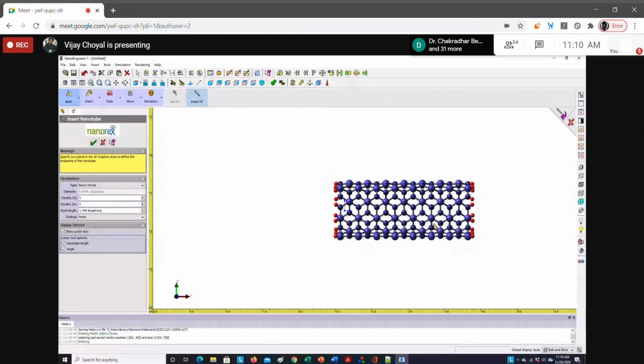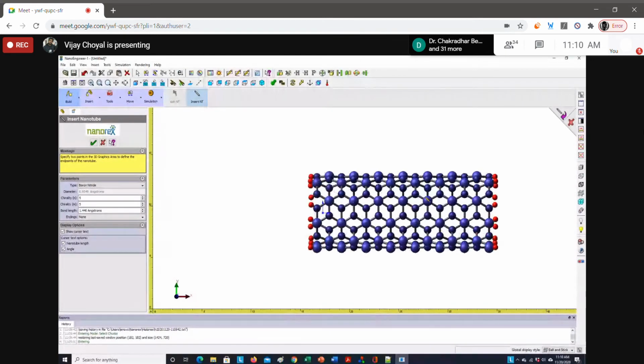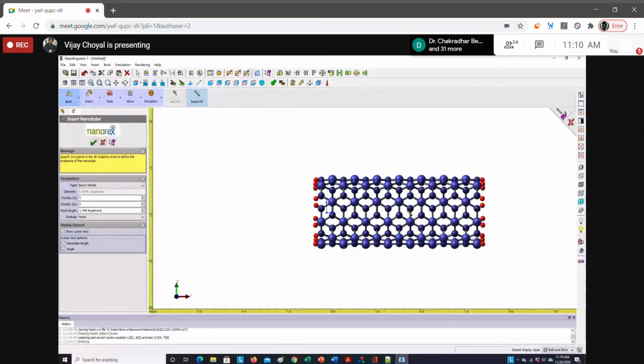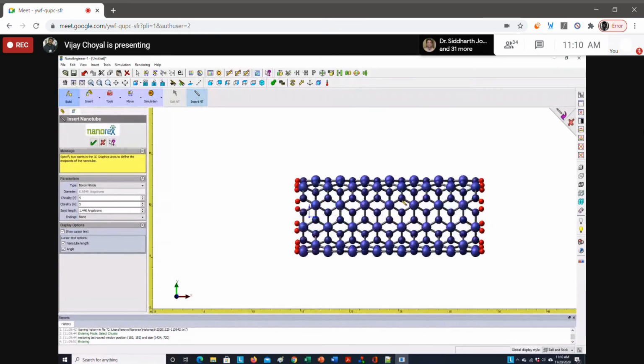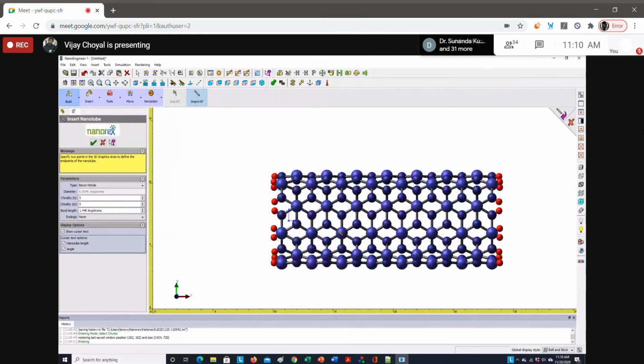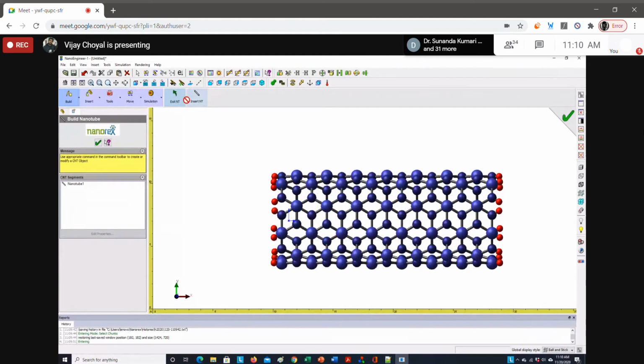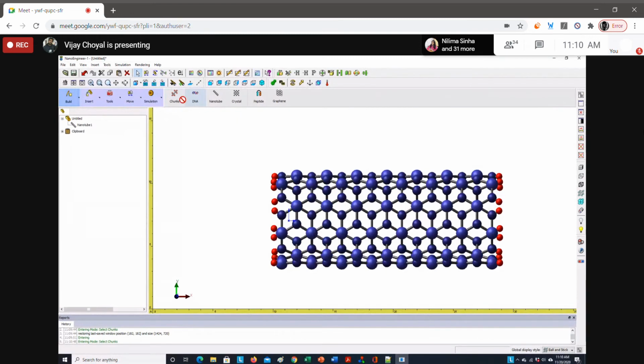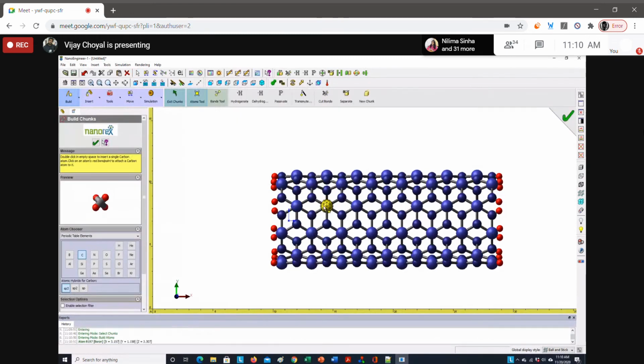In NanoEngineer, as I explained in previous lectures, a single defect can also affect the fracture of our structure. So we can also create defects using this software. If we take an atom, we can select it and delete it.